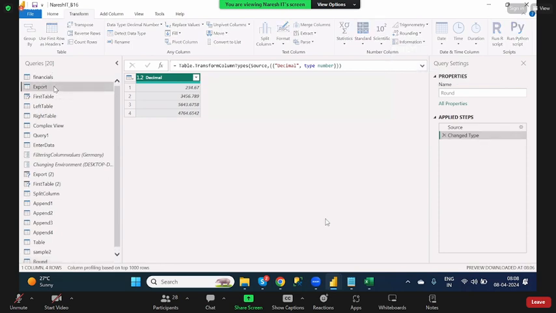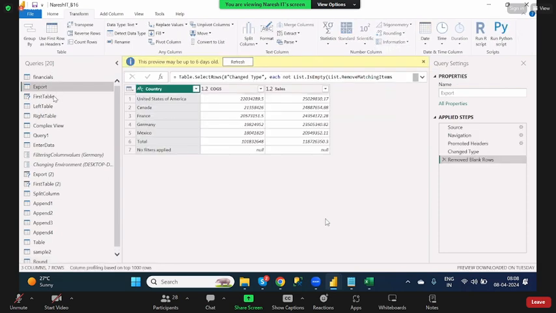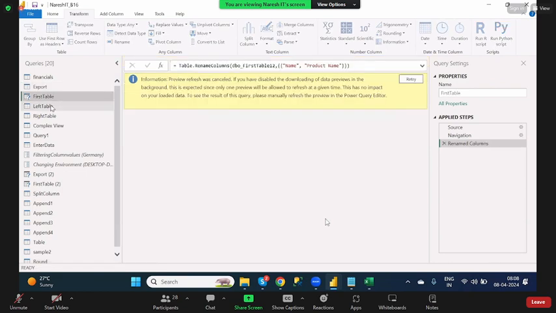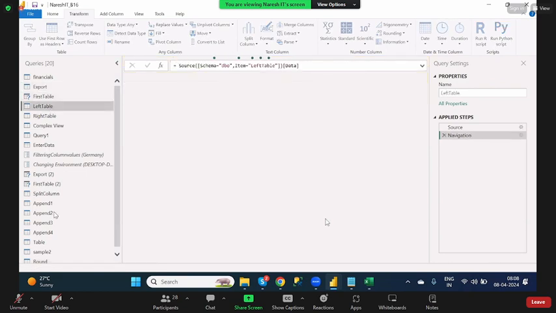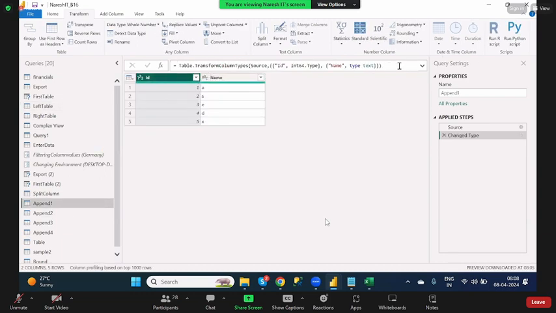Suppose I'm selecting a numeric column. These options will work for numeric related columns. Is even means if it is an even number, it returns true. Otherwise, it returns false.